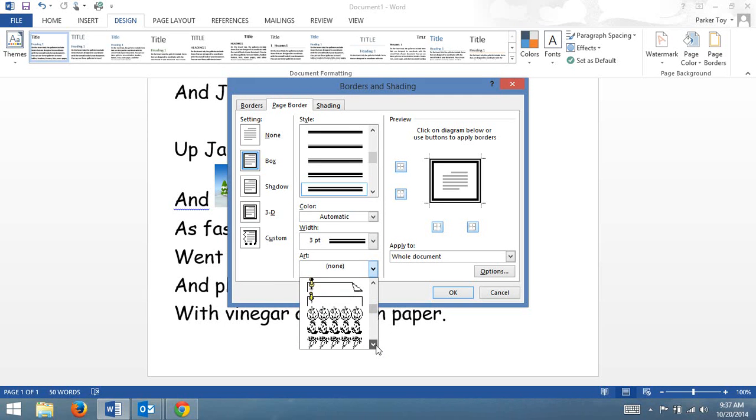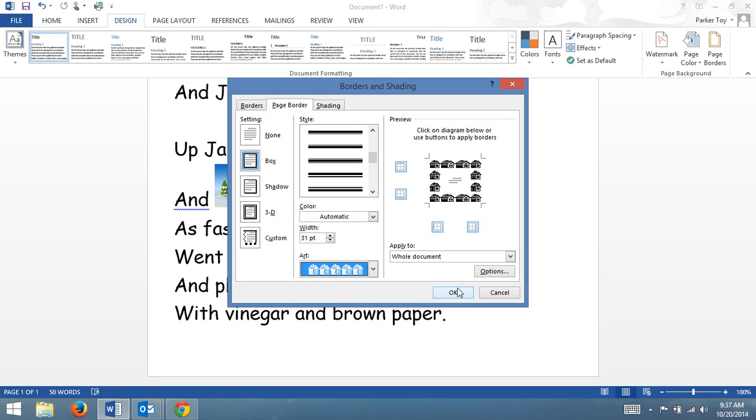Then, it's a house. Then you can click on this arrow here and control how fat the border is. Currently it's set at a 31, which is as big as it gets. If you take it down smaller, you can see over here on the little example how it's making the houses smaller. I'm going to try 22 just to see what it does. Okay, as you can see, it's too big.